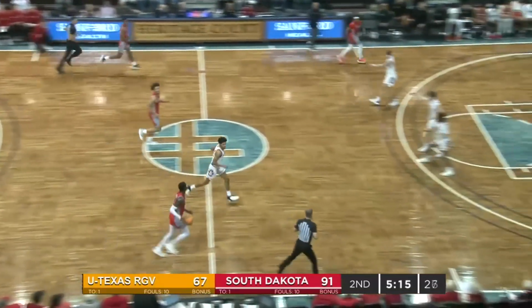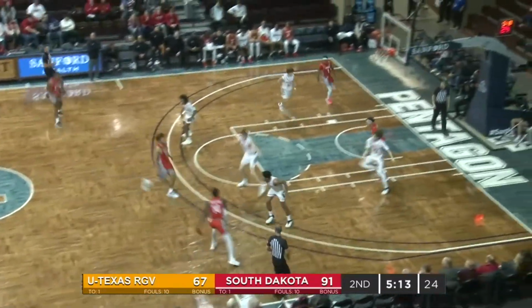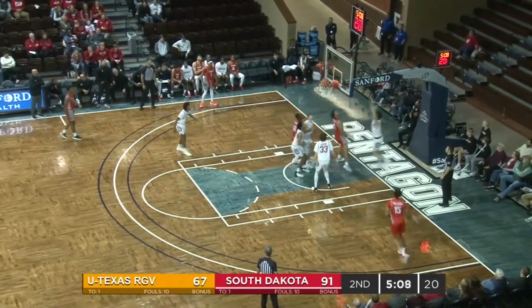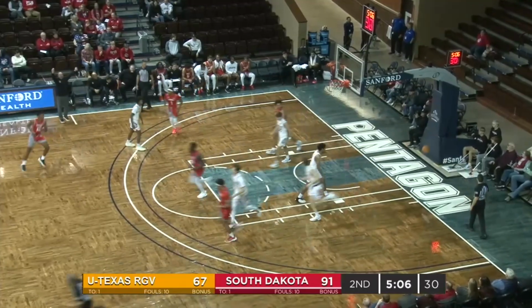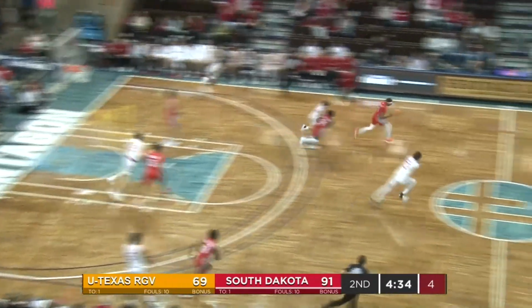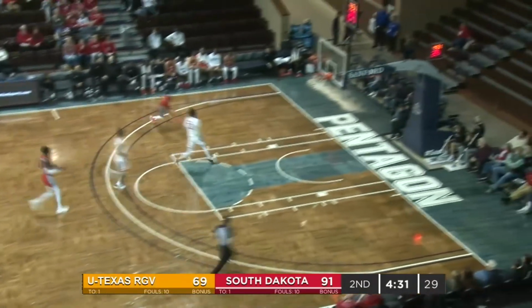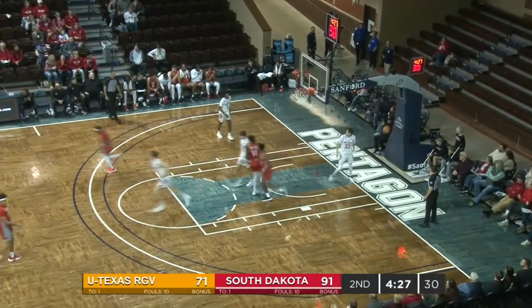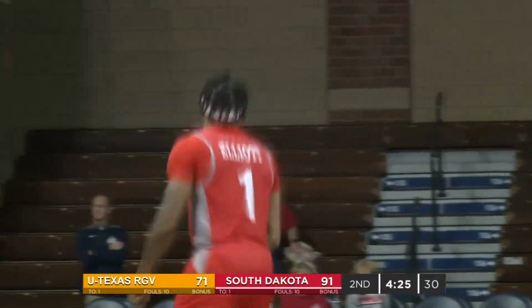That balance is just tough to defend, it's tough to stop when you have different guys that are stepping up and converting and making big shots. And there's another nice pocket bounce pass by Hakim. Nice kick to the corner. Anticipated, though, by Elliott, and he's got another steal. A little push-off there, maybe, but no whistle, and the bucket is good for Elliott.